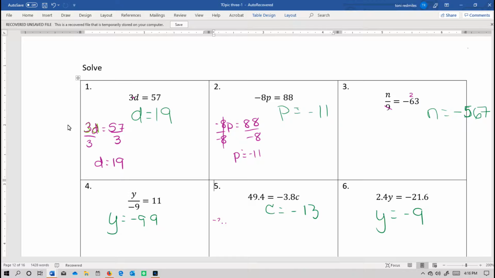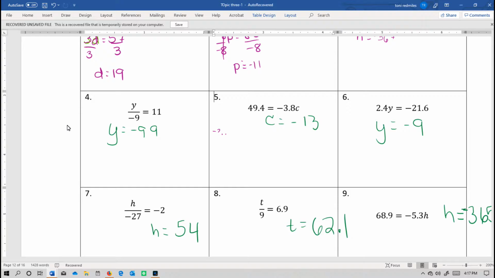All right, so 9 is dividing the n, and the opposite operation of that is to multiply it. Got to do it on both sides because of those rules of equality, and I'm left with 9 over here. If I multiply these two, I'm going to get 7, carry the 2, 54, 55, and 56. Positive and a negative, it's going to give me a negative.